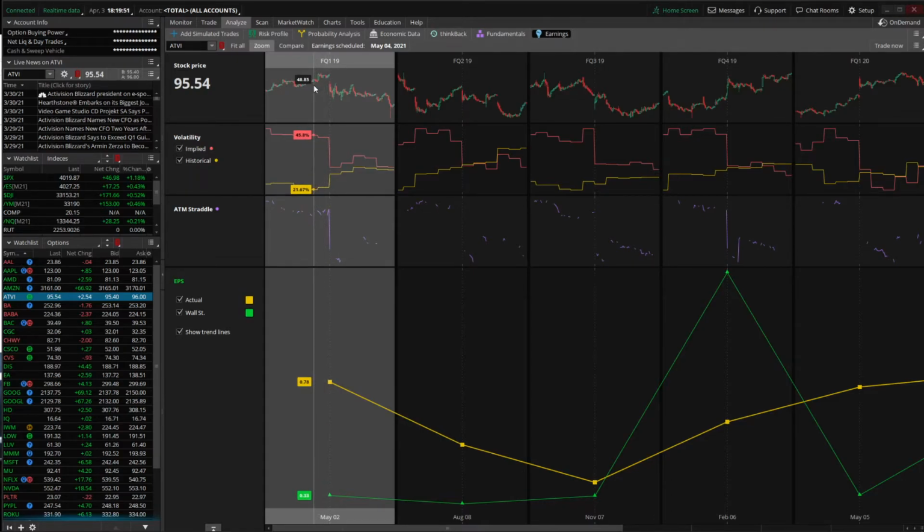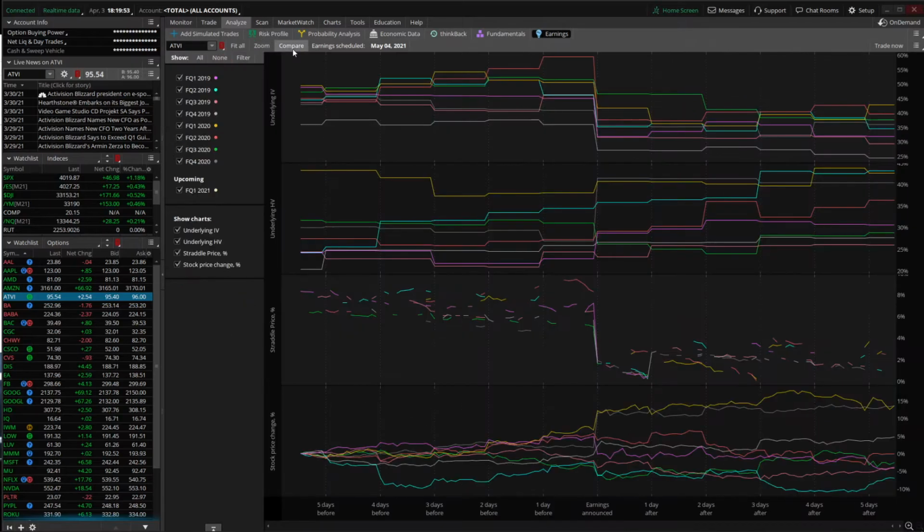Next, if you wanted to compare certain quarters against each other, maybe you wanted to look at past earning beats and see kind of what the action has been on the underlying volatility or historic volatility and compare those quarters against each other, or compare, I don't know, fiscal quarter one of 2019 against the past 2019 quarters, and maybe see if there's some typical price action around those quarters. Maybe they don't typically beat fiscal quarter one each year. Maybe they typically have a blowout sales in fiscal quarter four, and we can plan on that going forward. This would be just one way that you could compare one quarter versus another.